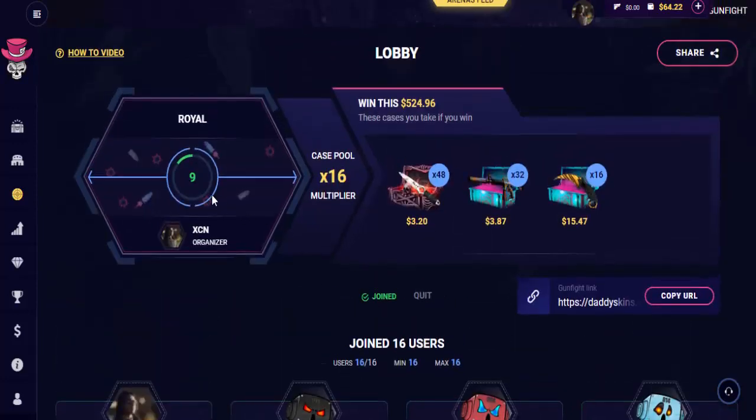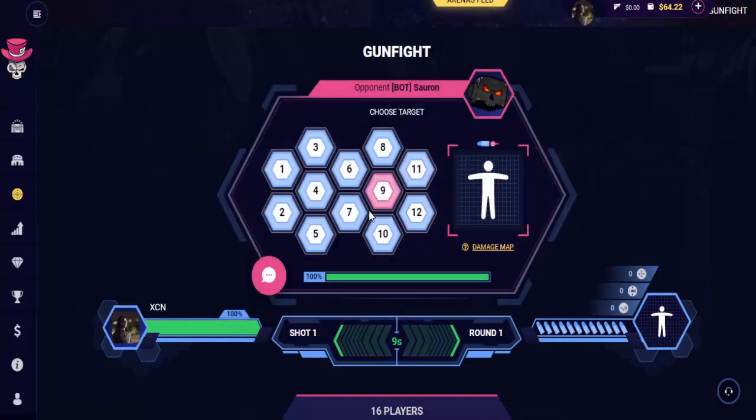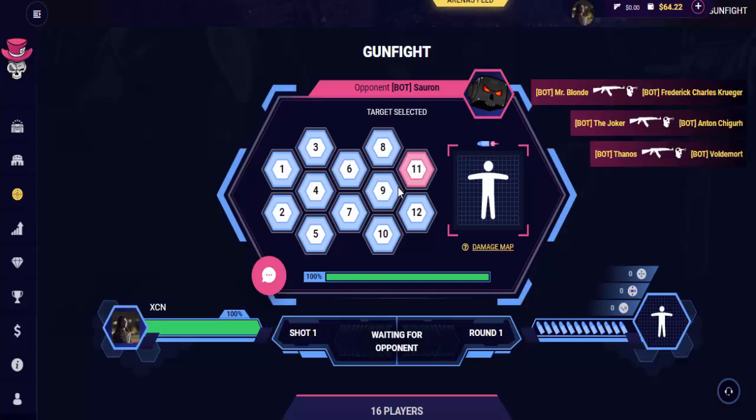We have 10 seconds, and let's see how this rolls on. Man, that was unlucky. We got eliminated the second round. Well, anyways, we're against Sauron. All right, someone got shot right off the bat. Let's see.